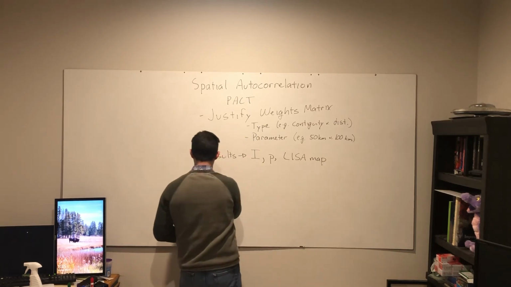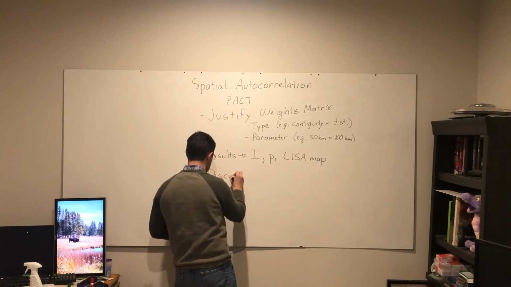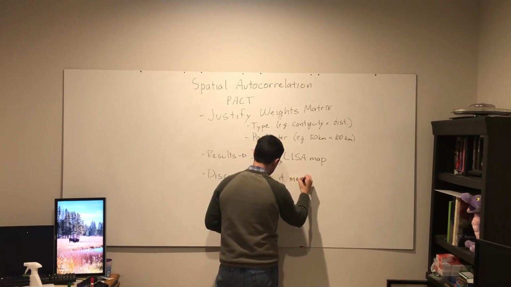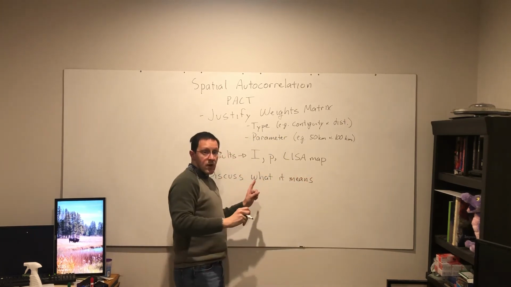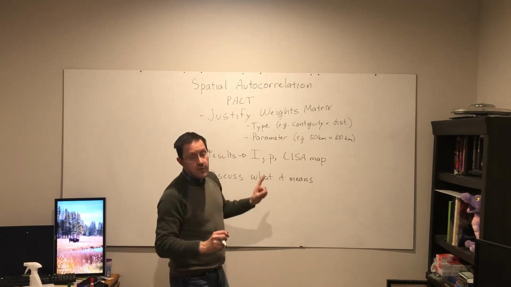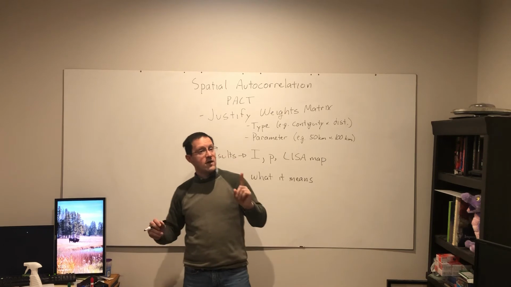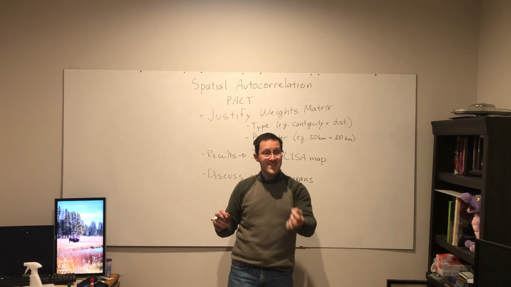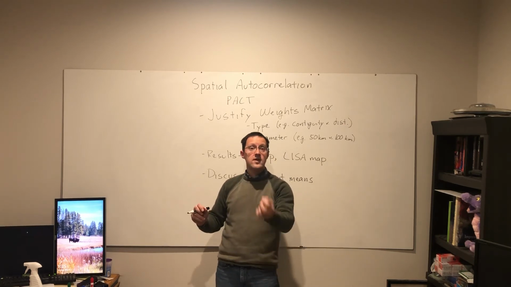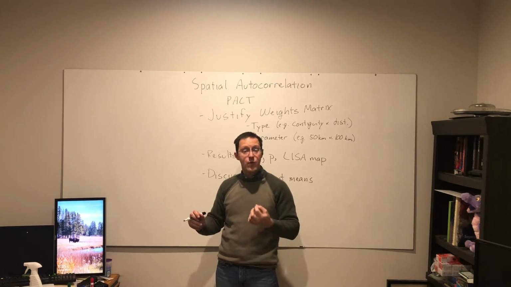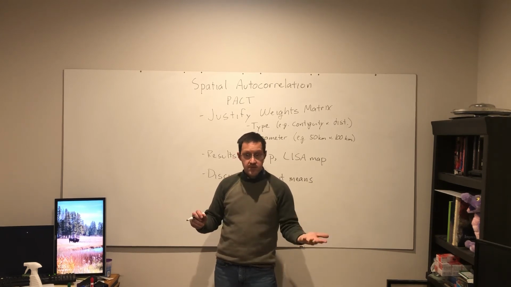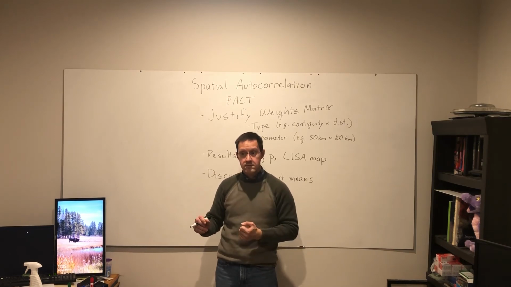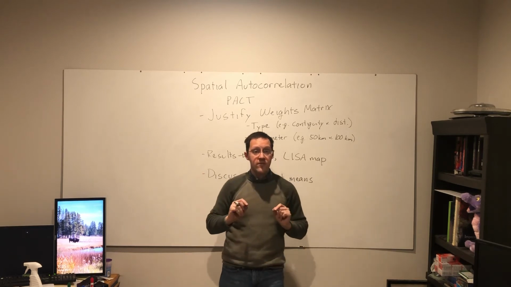Lastly, don't just stop at the map. Don't just stop at the p-value. Again, based upon that purpose, there is some reason you are doing this particular test. Something that motivates it, some question you are asking. Then you find out your result. You get your p-value. You find that, okay, there is spatial autocorrelation. What does that mean for that question you asked at the beginning?